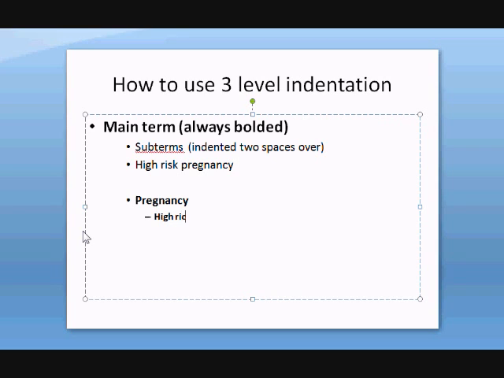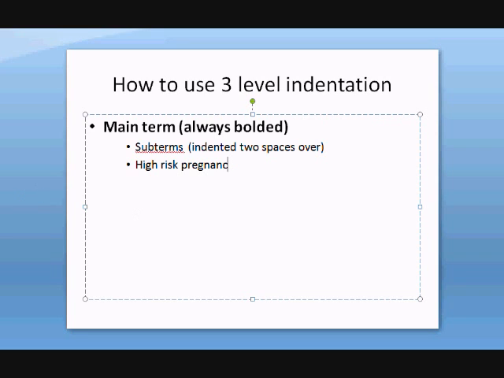And in this case, high risk obviously will not be indented. All right. So that's how it works. It's a very simple concept. For some reason, sometimes it escapes people in the beginning, but once they start getting it, they essentially get it. All right. So that's how that portion works.